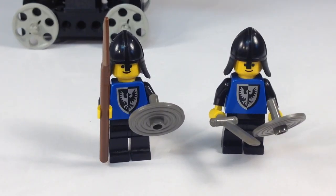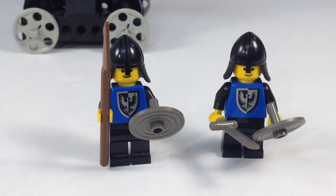As with all the castle figures from 1984, they are very happy. They just got the standard minifigure grin because that didn't change for another 5 or 6 years. I love the blue with the silver and black, which kind of goes with my football team here in Georgia, the Atlanta Falcons. The silver and black is on some of their uniforms, so I like that.